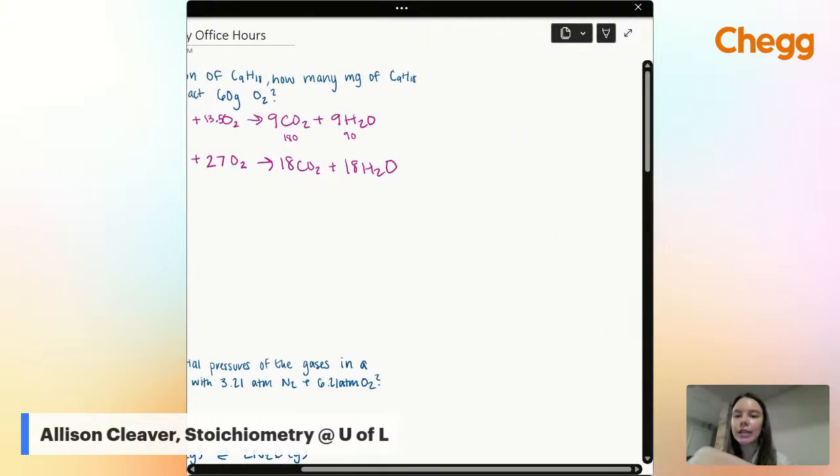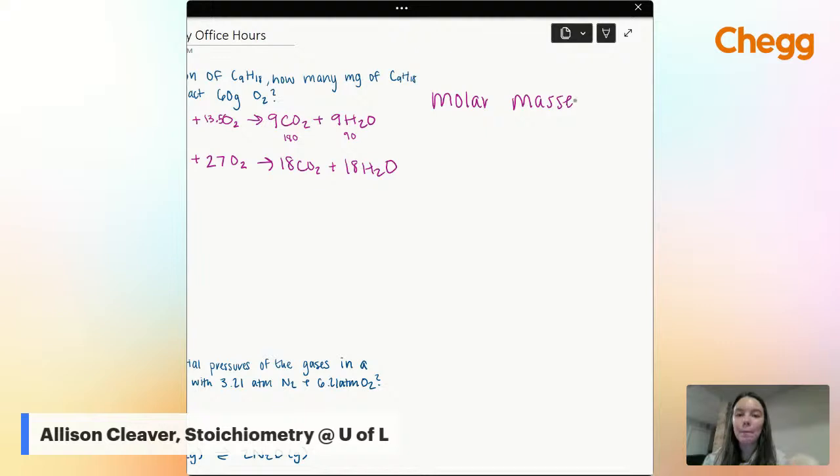So I'm going to scroll over here. We're going to do our molar masses. All right, and let's start with oxygen. We'll do a quick run through of how to do this. I've gone through it in some other sessions, but if you're just now joining in, I want everyone to understand. So this is how we find the molar mass.